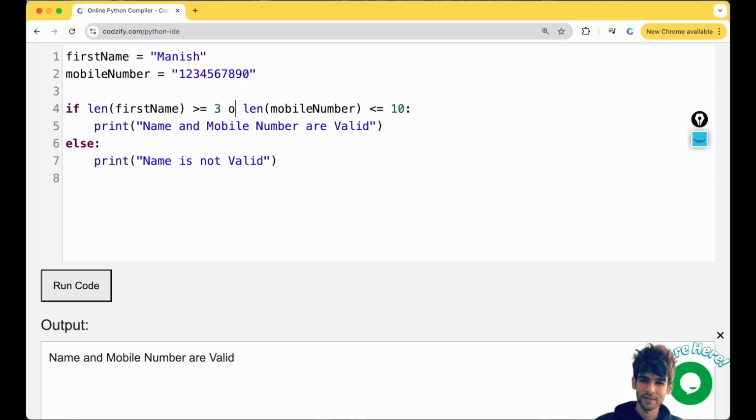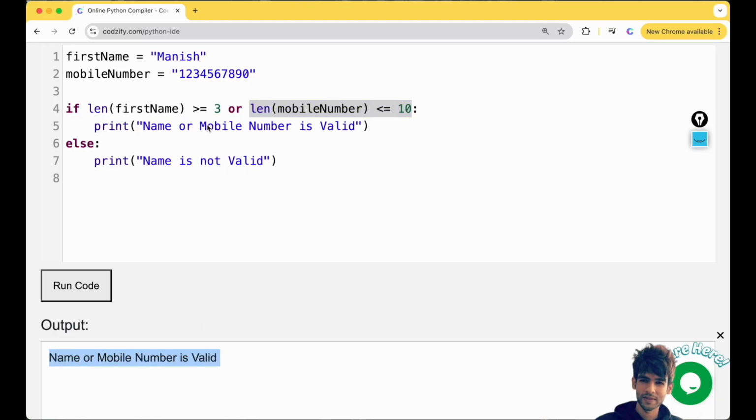Now you can use either condition, like either this or this should be true, then the name or mobile number is valid, okay. Either this condition or this condition is true, then also this will work, okay.